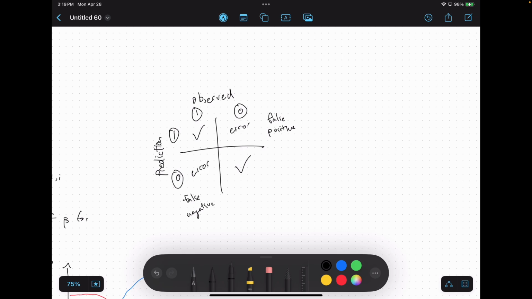So even though the error is bigger, I'm calibrating the model differently and preferring to reduce a subset of the errors as opposed to the total of all the errors. Does that make sense to everyone? Okay. Any questions?